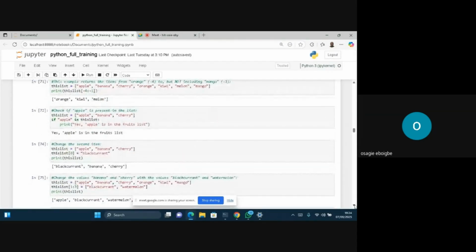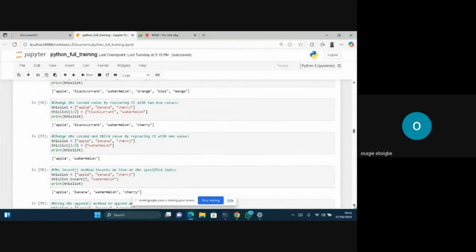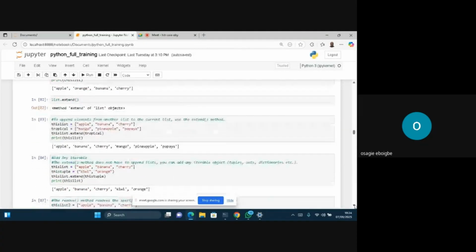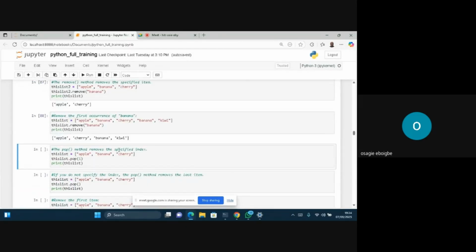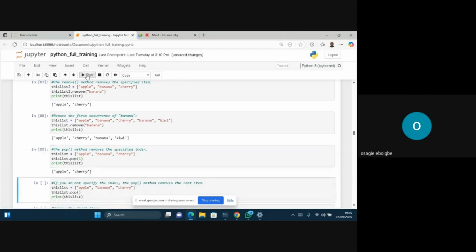Now we are going to talk about how to use pop. One thing you must understand is that if you write the index of the item you want to remove, which is banana, pop will remove banana. But if you don't state anything for pop, it will remove cherry.